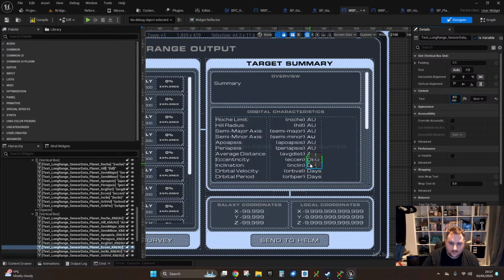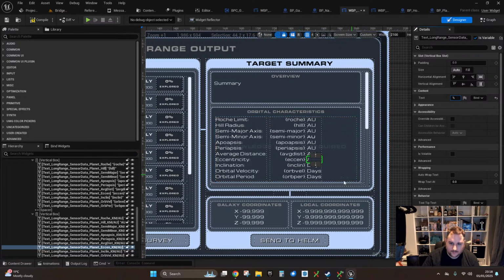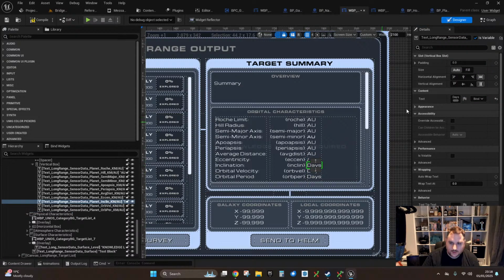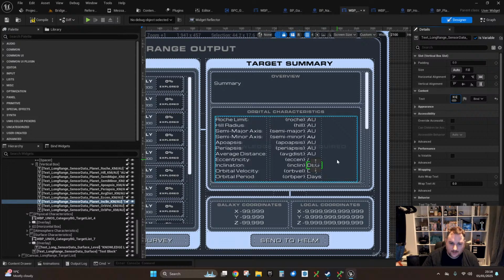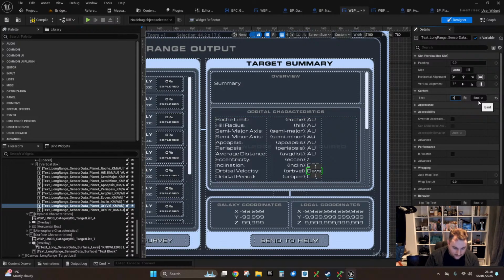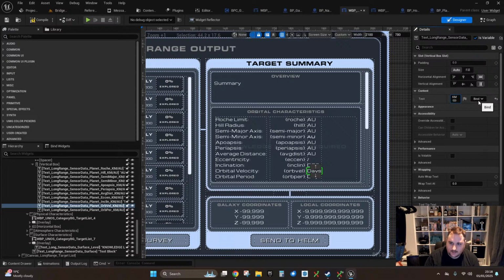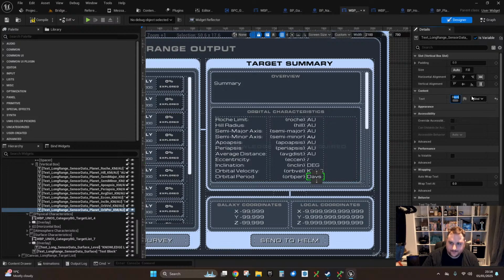That one's actually degrees, isn't it? Actually, no, that one's a percentage, which means I need to change the font, annoyingly. That one is in degrees. That one is in kilometers a second. And that one is in days.